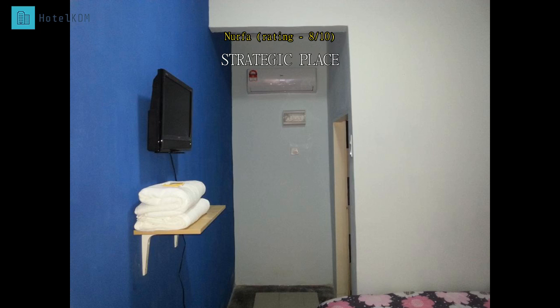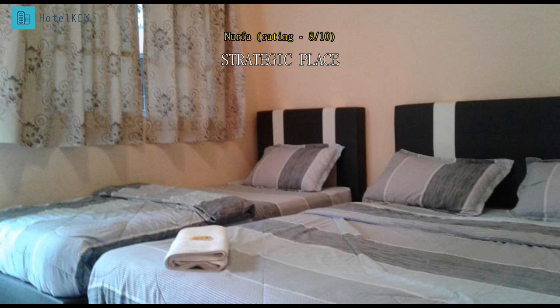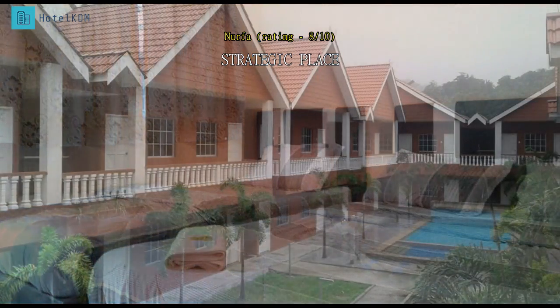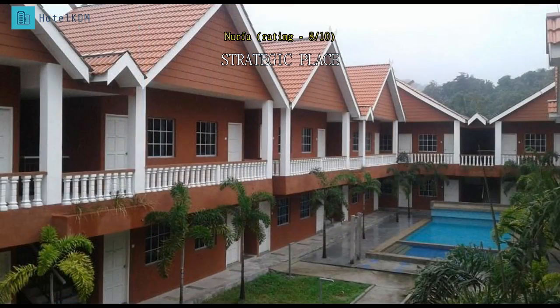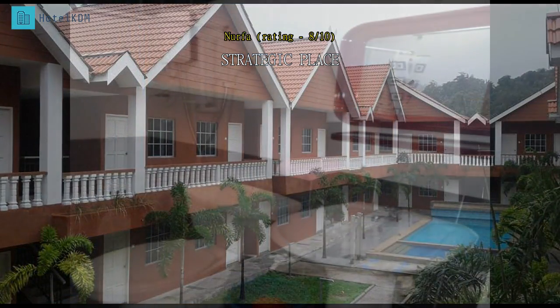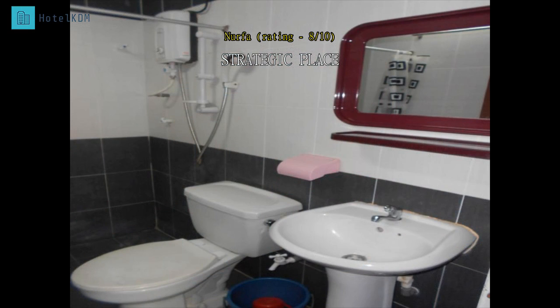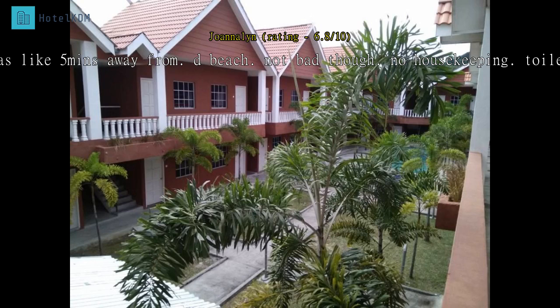I've been staying at this hotel since before it even had a swimming pool, now it has many rooms and a pool. I've stayed here more than 10 times with my family since primary school until I completed my degree. I love this place because it is very strategically located near the beach, restaurants, and stalls. Not bad for the price either!